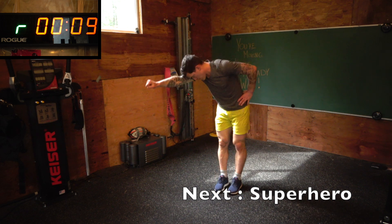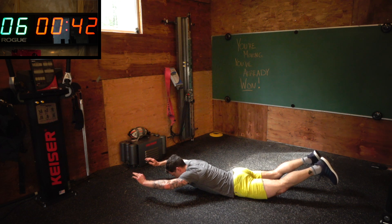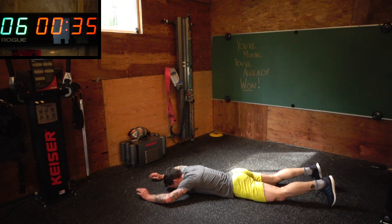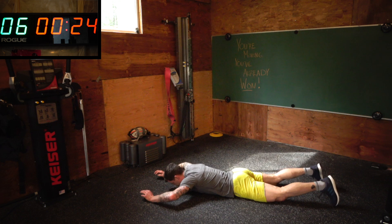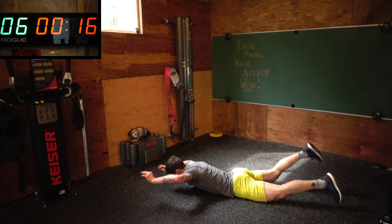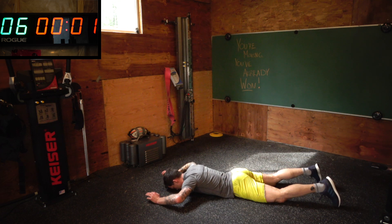All right, superheroes, let's do it. We're going to work on those back muscles. 45 seconds. If you have a surf trip coming up, this is your favorite exercise — because if you've ever tried surfing and you don't have a strong back, you will feel it within about the first five minutes of trying to paddle out. It's not a huge movement but it's a good one. If you want to get creative, you do this alternate kind — right foot up, left arm up at the same time. It just challenges your body in an unstable position. Rest in three, two, one.